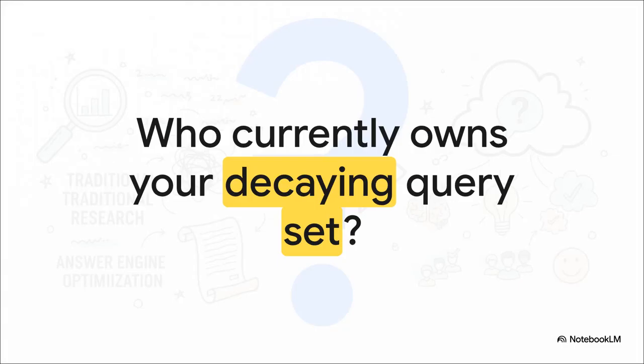I want to leave you with this final, somewhat provocative thought. Right now in your organization, who currently owns your decaying query set? A living query set with a dedicated owner isn't just a random spreadsheet. It is a compounding moat. When your query set is truly alive, absolutely everything downstream, your content, your measurement, your PR, your community interactions, it all gets incredibly sharper. So take a hard look at your processes today, go find your real questions, and claim your territory in the answer engine era.